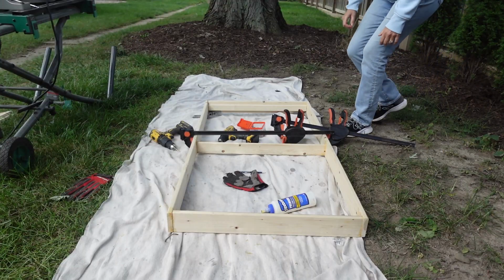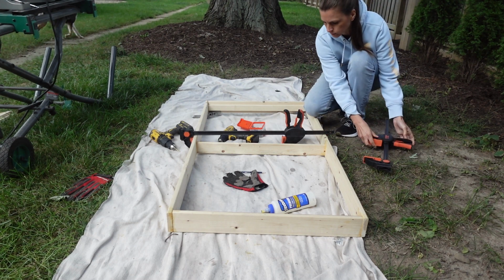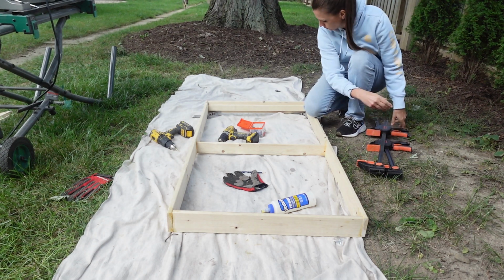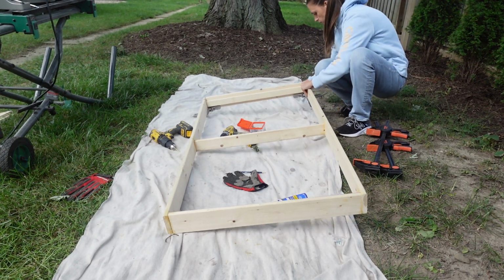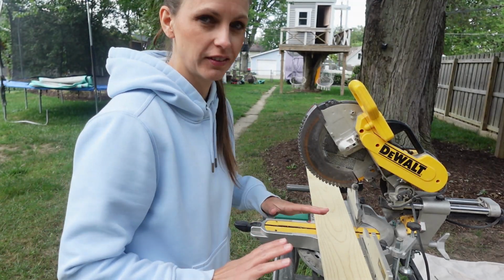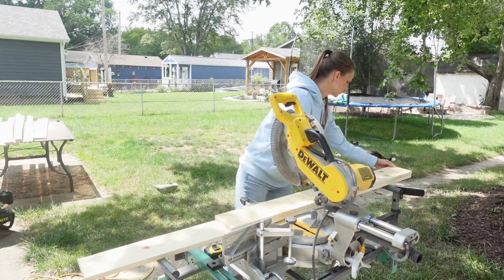Okay, it's the next day, and it's actually really chilly out. It says it's in the 60s, but I am cold. So I'm going to try to go ahead and finish out the base of this swing, and then hopefully as the day moves on, I'll warm up and I can take my sweatshirt off, but man, I am cold.